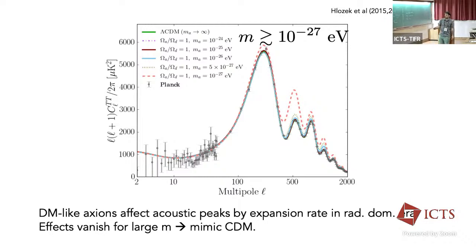And this is because the transition in the equation of state from -1 to 0 is happening on scales that are probed by the diffusion damping here. So if your mass is too small, the transition of equation of state from -1 to 0 happens on horizon scales that are probed by the diffusion damping of the CMB, and it changes the heights of the acoustic peaks. And this is just coming from the effect on the background expansion being different from lambda CDM.